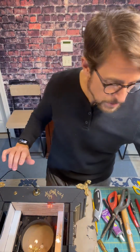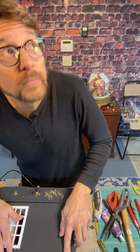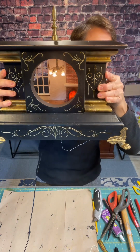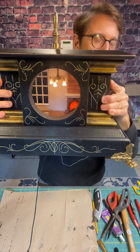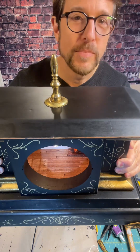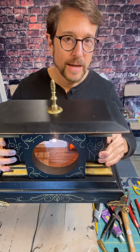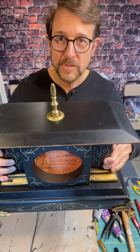I'm going to put the back on here with the fireplace so we can see it. There you go. I think it looks pretty good. I've got to put that light bulb back in there. But yeah, it's coming together. So we're starting to get a sense of a space in there, in a room. I think that wood floor is killing it. And those, again, are just craft sticks, like coffee stirrers, I think is what they probably really are. They're nothing. You get a bag of them at Michael's for zilch. And that's shoe polish I use to create the stain. That's all it is, just brown shoe polish, and I buffed it with the shoe shine brush.